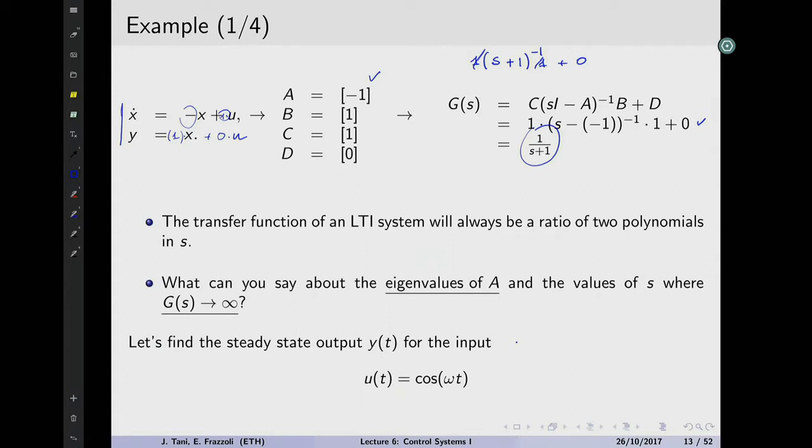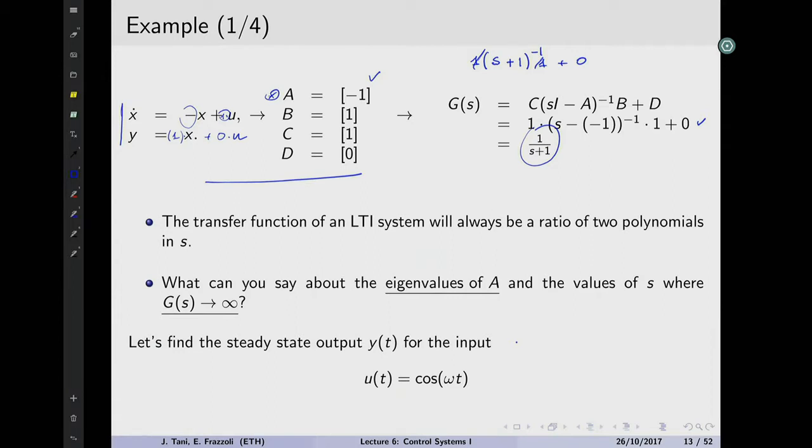Can we make any observation related to this denominator with respect to the characteristics of the system? We said a lot in previous classes that what was super important to determine the stability of a system, things like structural properties of a system, were the eigenvalues of the A matrix, right? And here we've got the A matrix that is just a number. So what's the eigenvalue of a number? Well, it's not really much of a choice there. It's the number itself.